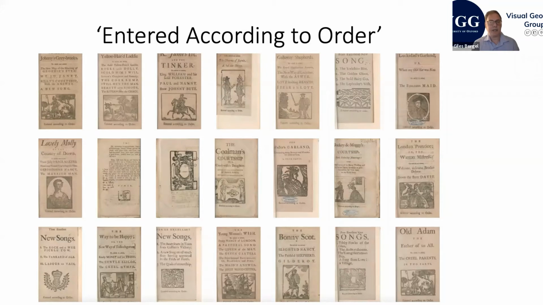This is a phrase derived from the practice of entering titles of works in the Stationers' Register, the register of the Stationers' Company of London, to establish a legal claim to copyright. This is the mechanism by which copyright in the United Kingdom is asserted between 1710 and 1922. Everybody who wants to claim copyright in something has to take their work, or at any rate the name of their work, to Stationers' Hall in London and enter it for a fee in this book, and then they're entitled to say that their book has been entered according to order. Commercial artwork, prints and music are also entered in this way.